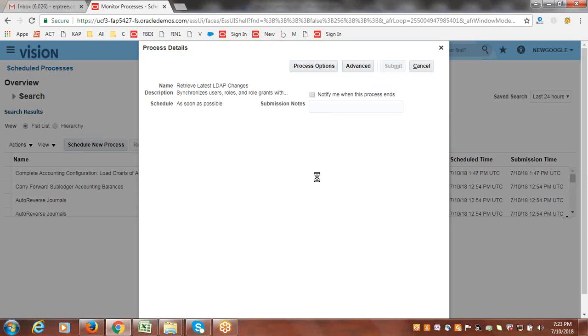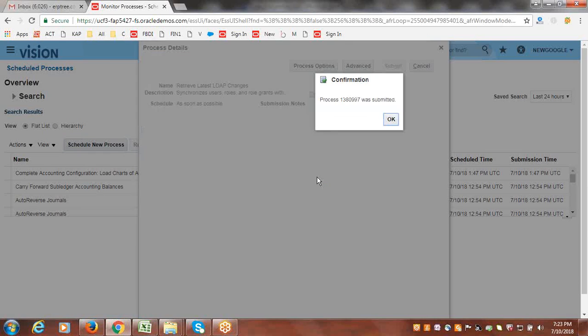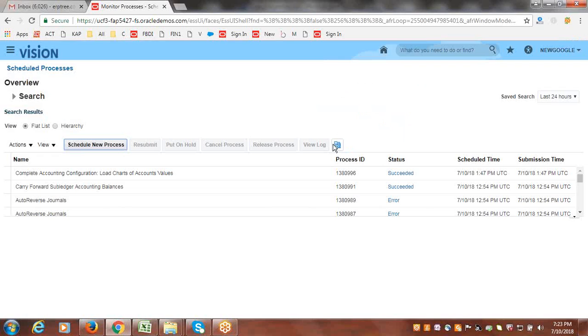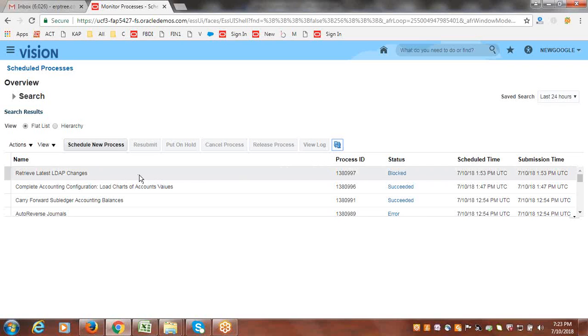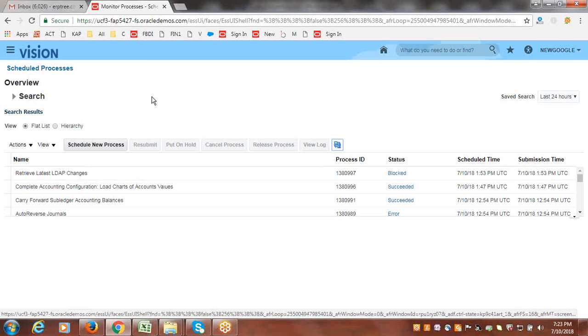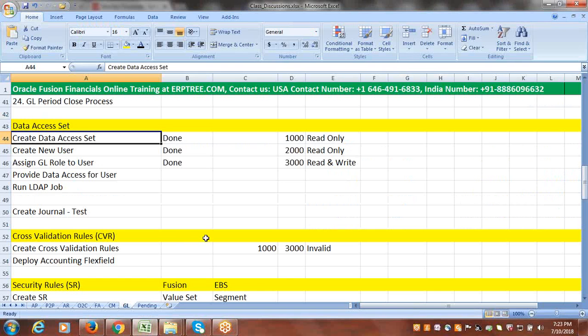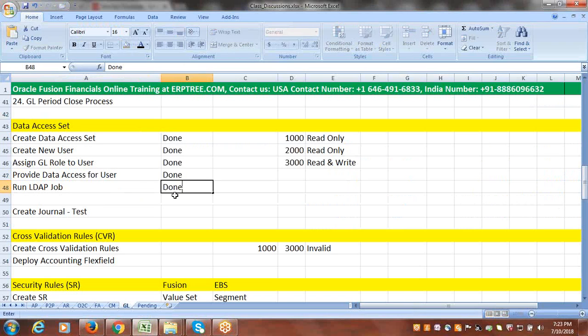Submit. Okay, it seems this job is already running, which was submitted by another user. No issues. It will get synchronized automatically. It may take some time. Fine, we submitted that. So we provided data access and submitted the LDAP job. Done.